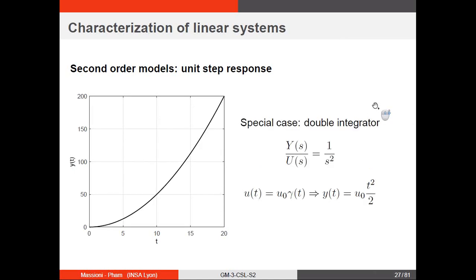Okay. So also here we have a special case, which is the double integrator, 1 over s squared, where we have a second degree polynomial denominator, it's second order. So you integrate twice: integrate the constant once, you get a ramp, integrate the ramp again, so the response to a step is a parabola like this, which grows to infinity, of course.